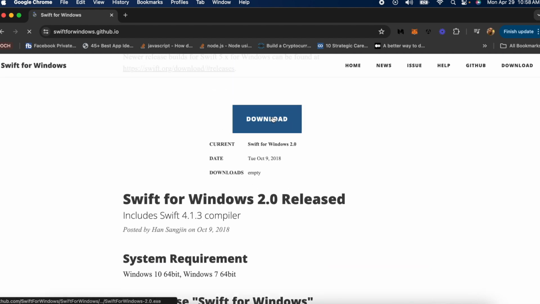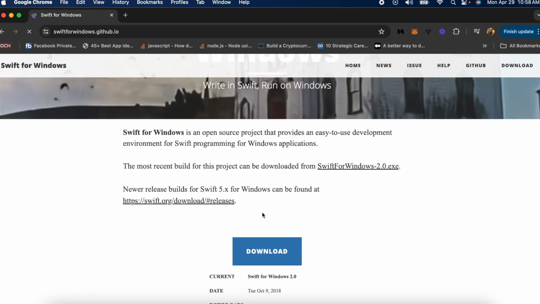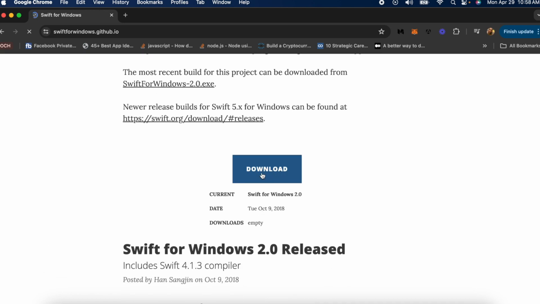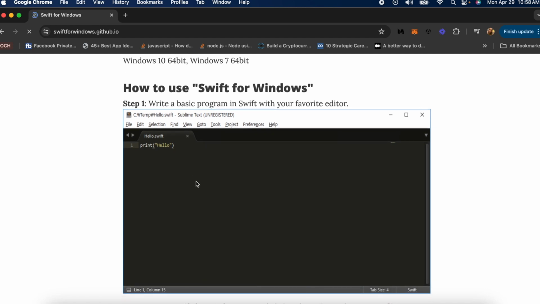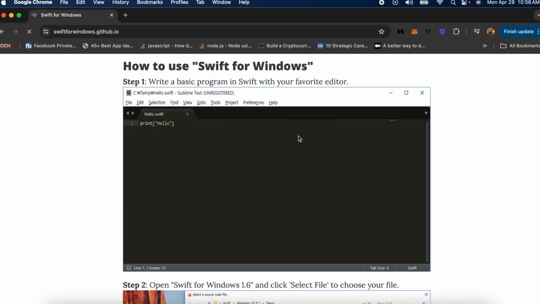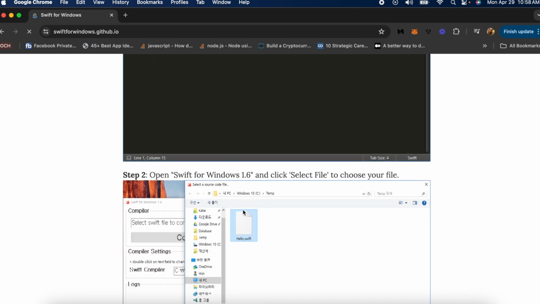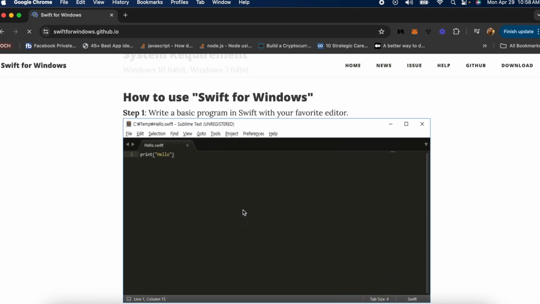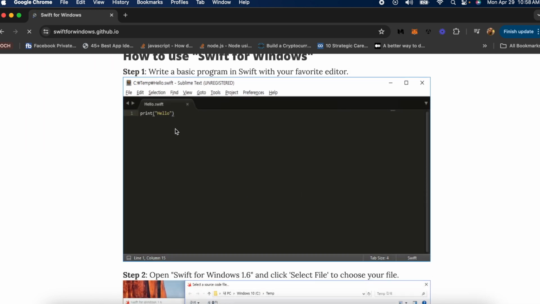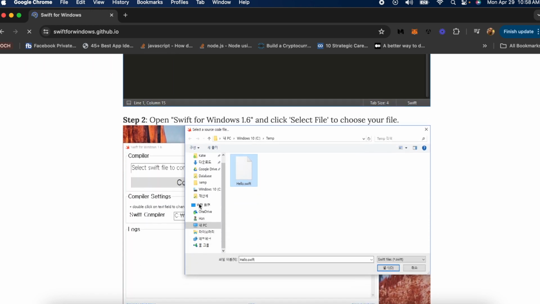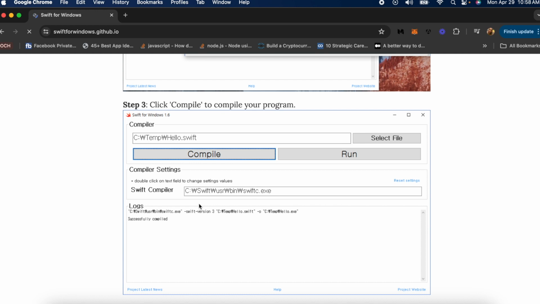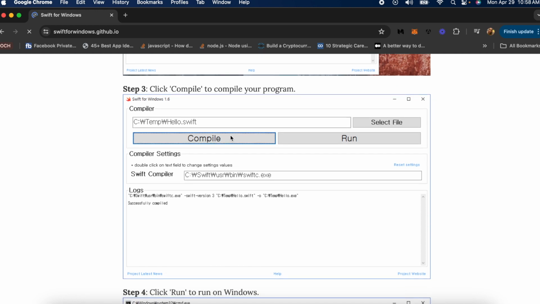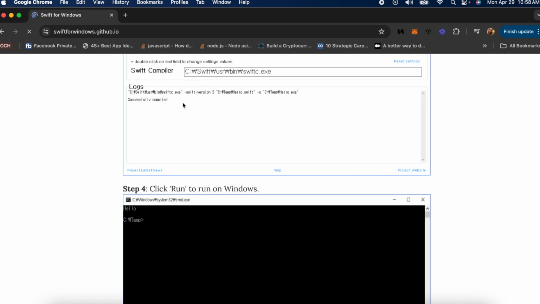So when you download it, it will download this, then you have to install it on your Windows and then run. So when you run, the IDE opens up like this. So it's just like an interactive window where you now write out your Swift code. So I think this will be the best for Windows developer to follow on in this course. So you can compile, run, select the file you want to compile, then you see the logs here.